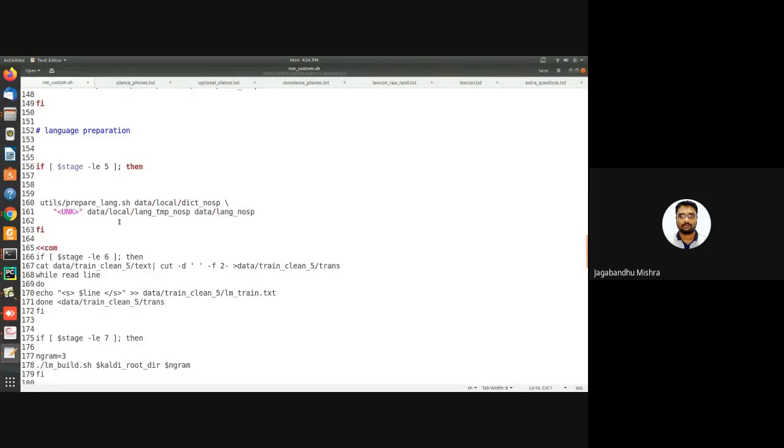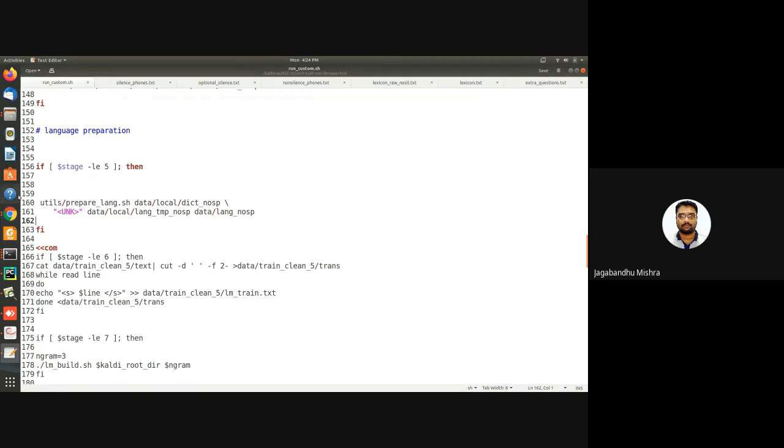So it will take this dictionary and NoSP, and it will give two folders. One will be temp NoSP and language NoSP.